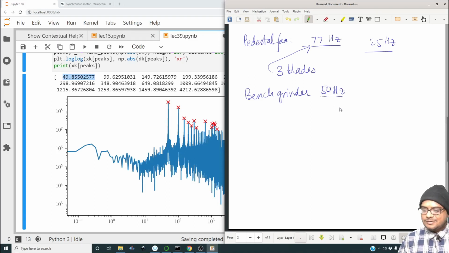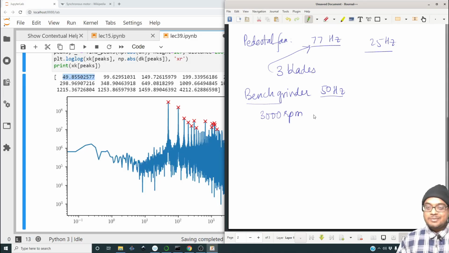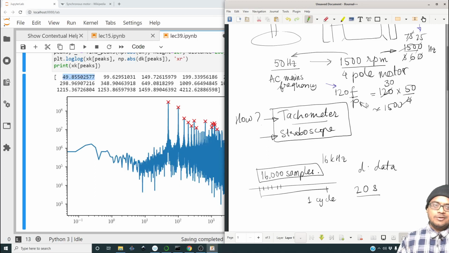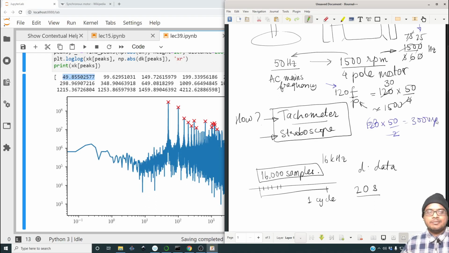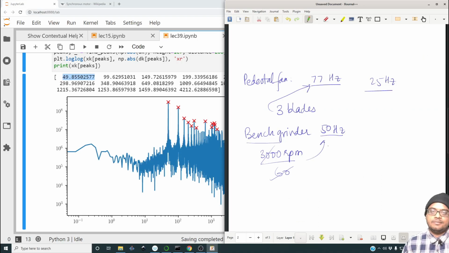The fact of the matter is, I checked the label of the bench grinder, and it did say that the bench grinder runs at 3000 rpm and not 15,000 rpm. What could be the reason it runs at 3000 rpm? The reason is over here: instead of having 4 poles, it has 2 poles. So the AC motor of a bench grinder has 2 poles, so it's 120 times 50 by 2, and it does give you 3000 rpm. So 3000 rpm corresponds to 50 hertz, and voila, you do have a good estimate of what the synchronous speed of the bench grinder is. Typically, bench grinders have a higher speed because you're doing a lot of grinding. In order to have a good material removal rate, you need a high RPM in the grinder.